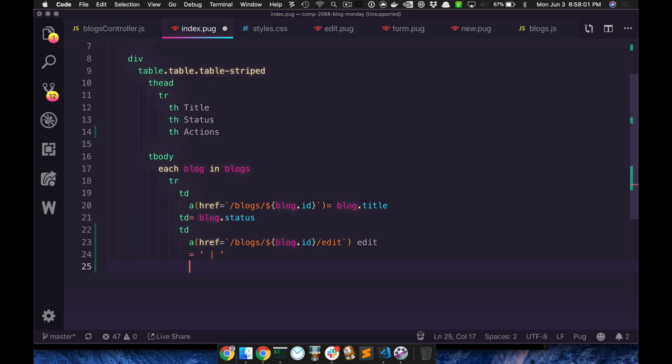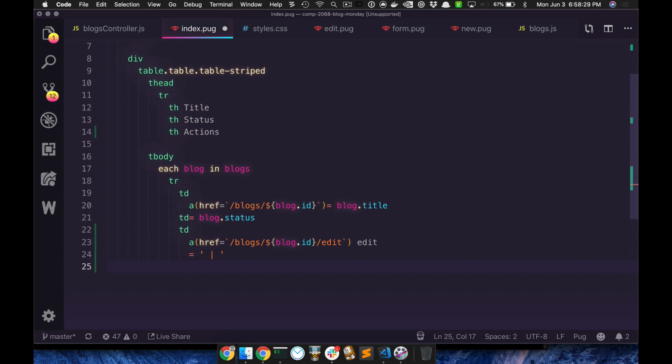Because delete is a manipulating process, I want to do it as a post. And what you will find is that many people do this very lazily and do it as a get because they don't really want to write it out, right? But it's mutating data, so it should always be done through a post request. Frameworks like Rails and Laravel and CodeIgniter all practice this, but they wrap it in a helper and make it super easy for you.